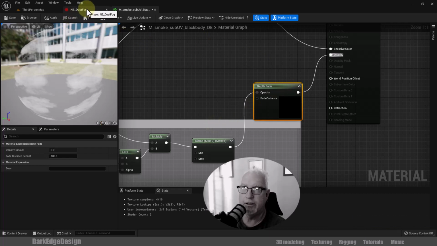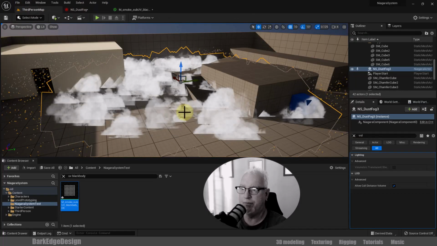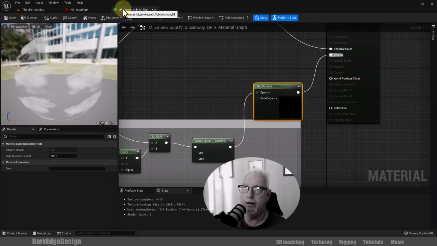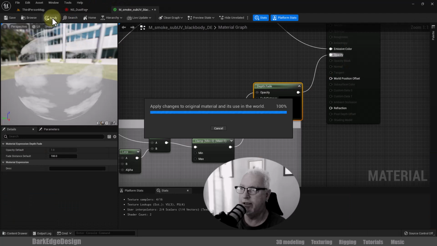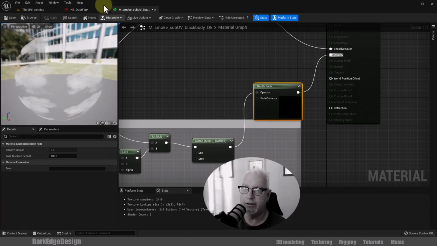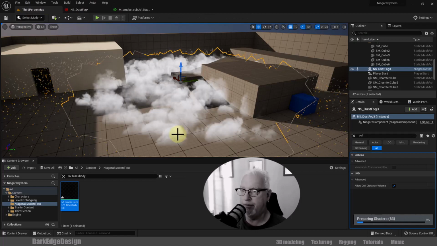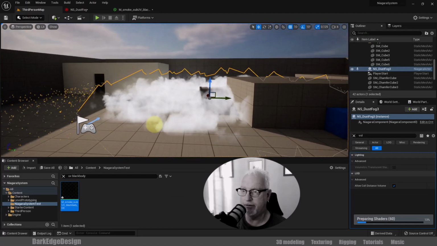And let's see what that looks like now. I have to apply it. So it doesn't mean anything until you apply it. Okay, there we go.